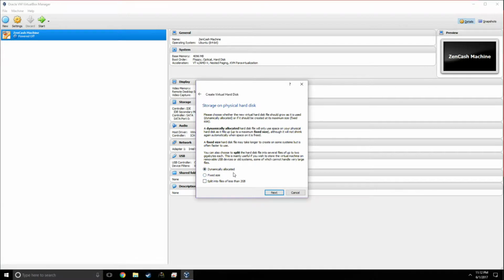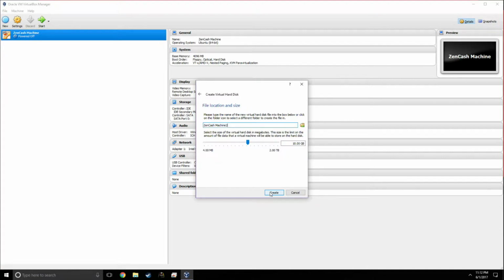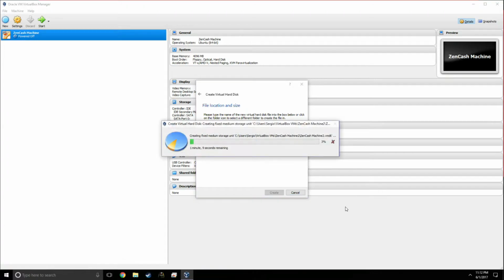Dynamically allocated will work also, but I just like choosing a fixed number for the machine. We're gonna give it 40 gigs, and then we're gonna click create. This step right here is gonna take a bit of time, like 2 minutes or so. And I'll be back when it's finished.